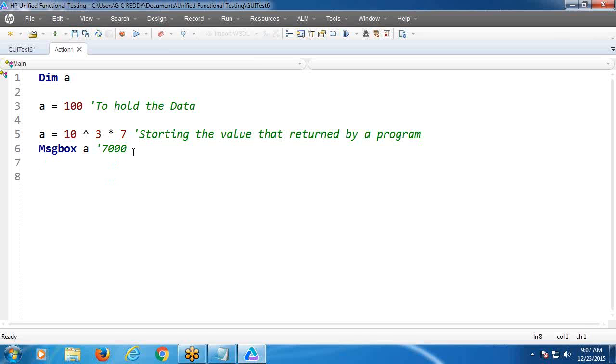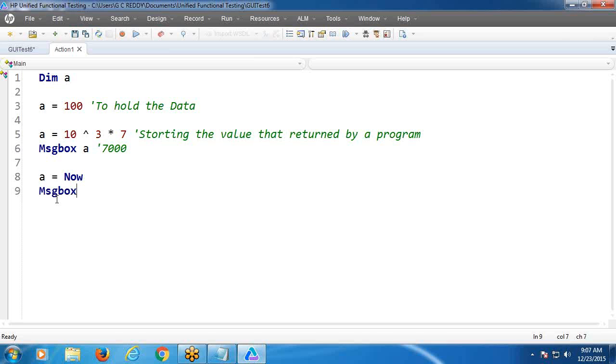Next, suppose a equal to date. Date is built-in function of VBScript. It returns current system date. Otherwise, now also built-in function of VBScript, it returns local system date and time.